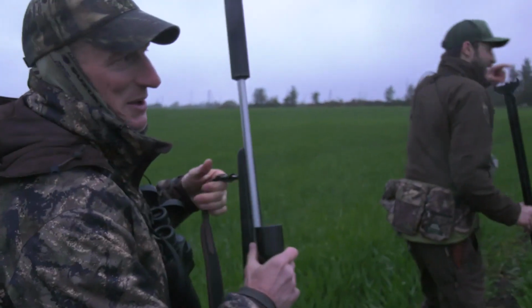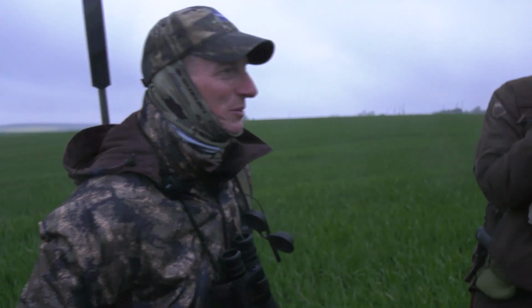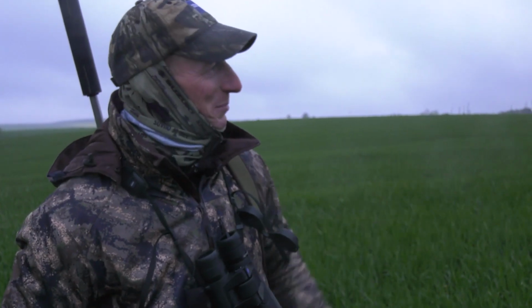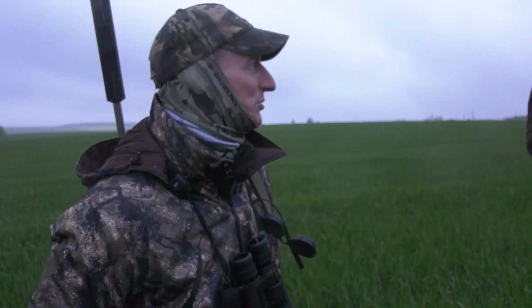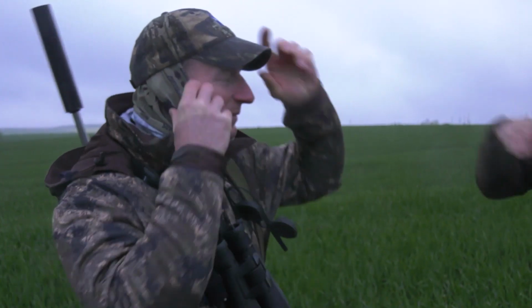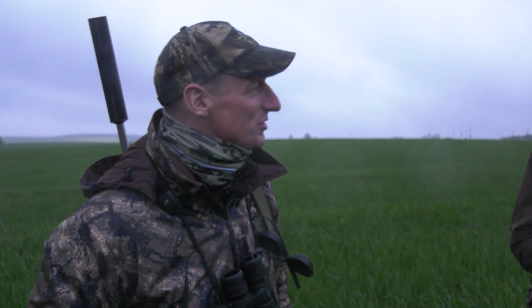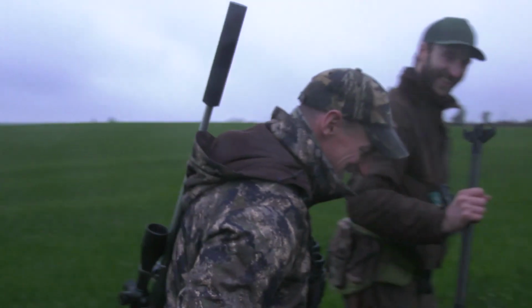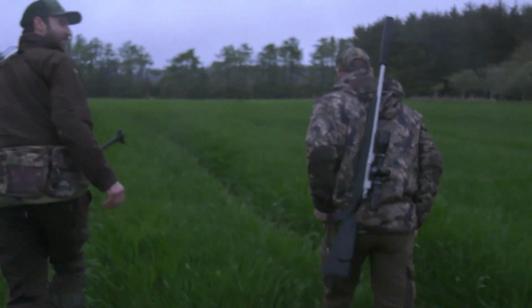We could have got, to be honest, what was he, 180 something to start with? Started at 106. I could have shot him from there, possibly. But why not make sure? We could have pushed it further. No. She was on to us. But as soon as she went away, we got a few more yards on him, a few more metres, just to make sure. 155. Yeah, perfect. Very good. Excellent. Good finish.